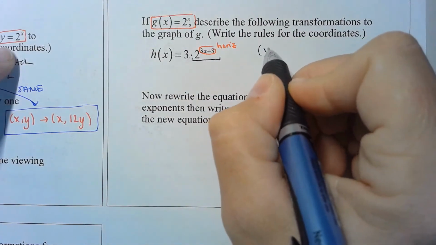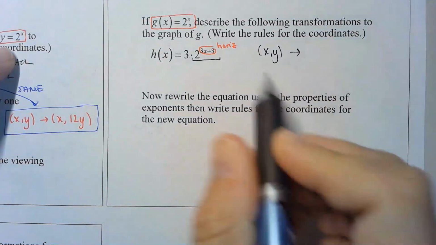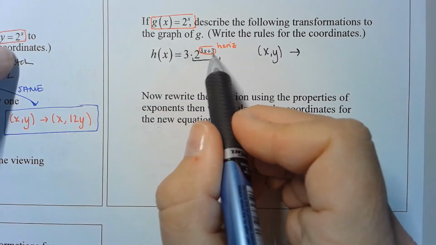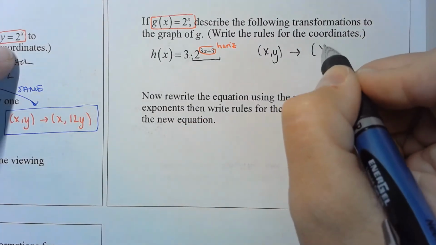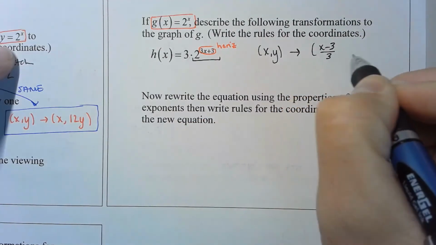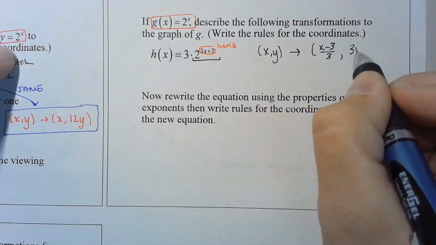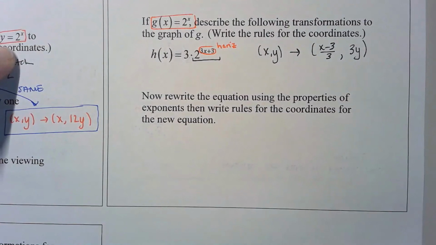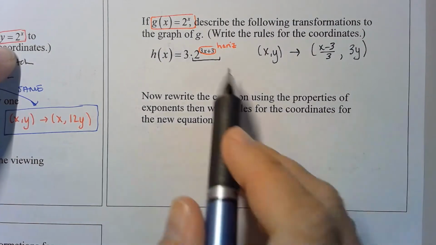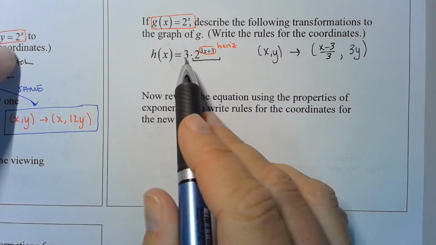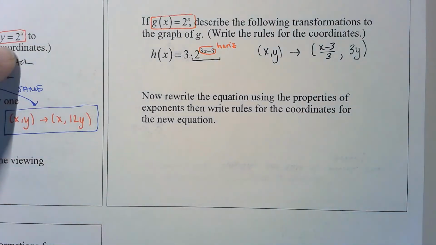All right, so here we go. My coordinates, x, y. This is from the other day. We have to divide by 3 and subtract 3. Remember, we deal with the subtraction first. We're going to do x minus 3 divided by 3. And then all the y's are going to get multiplied by 3. Coincidentally, that's a lot of 3's. I didn't mean for that to happen. So we had a horizontal shift, a horizontal compression, and a vertical stretch. 3 transformations. That's fine. We did it the other day.